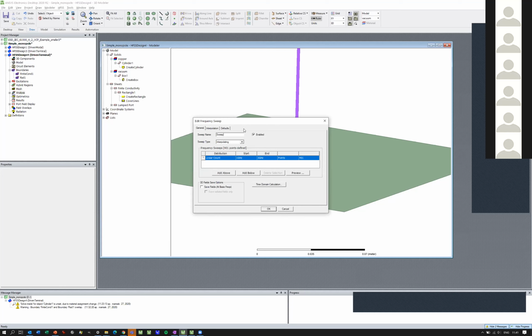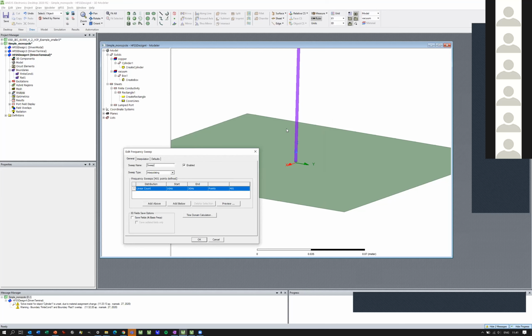Sweep means what range of frequencies you would like to investigate. We are meshing this solution at 2 gigahertz, but now we can also think about that. Let's say that I'm interested in 1.5 up to 2.2 gigahertz.